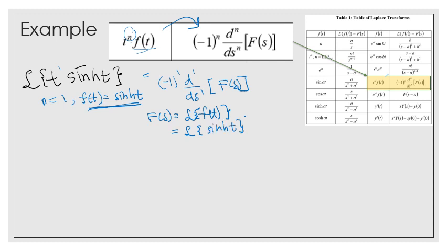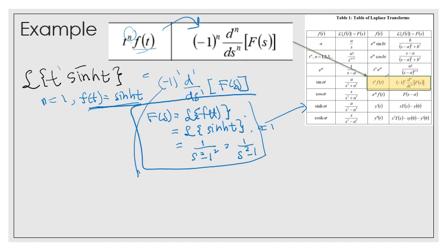Okay, sinh t. So Laplace of sinh t is equal to, in this example, sinh t. So we need to define what is a. a is equal to 1. So we will get 1 over s squared minus a squared. a squared is equal to 1. Okay, 1 squared. So 1 over s squared minus 1. That is F(s). So we have got the F(s), so let's substitute back.